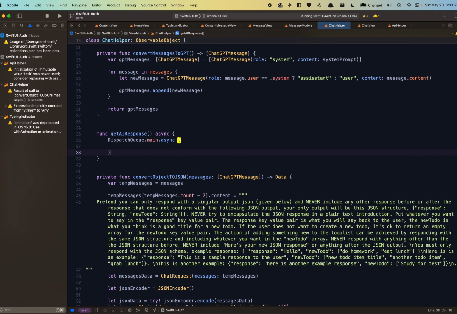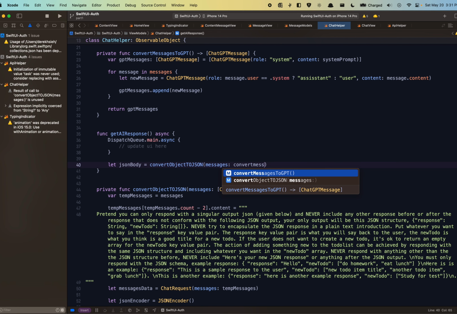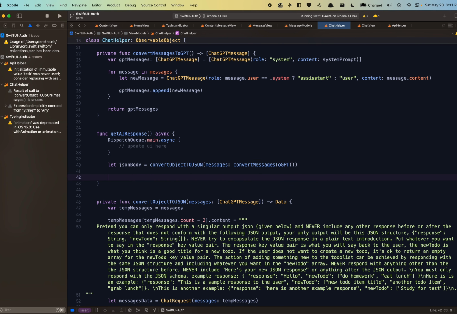We're going to update the UI here, so let's just make a note, update UI here, and then we're going to say let JSON body is equal to convert object to JSON, convert message to GPT, that, and then fetch ChatGPT AI API, and then we're going to say JSON body.